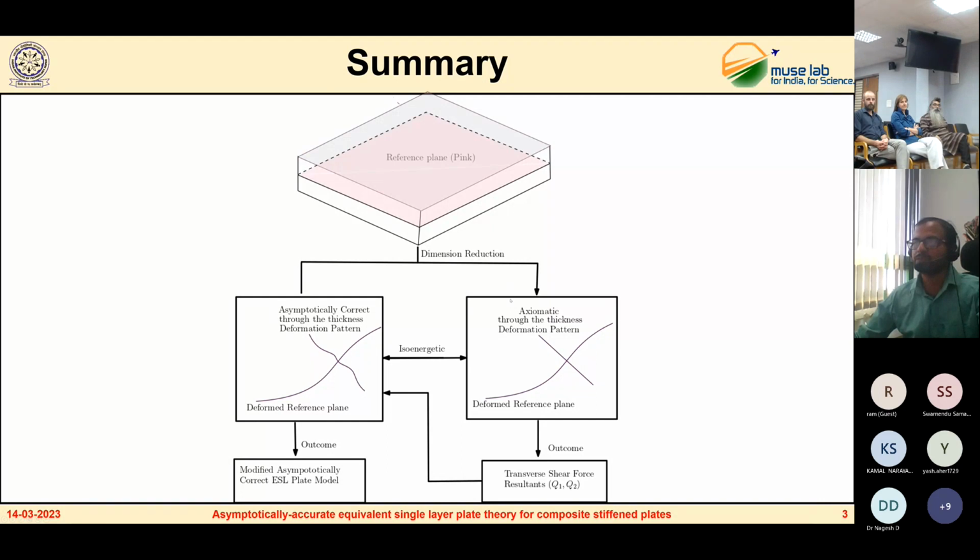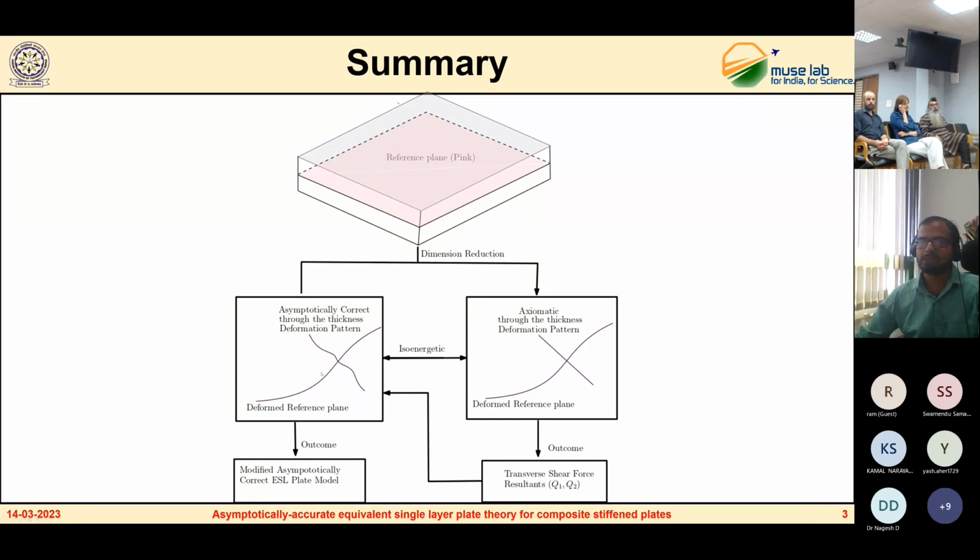In these assumptions we establish a relation between the primary variables associated with the whole domain of the plate in terms of the primary variables associated with the reference plane of the plate. In the present approach, I have created a plate model by a kind of fusion between these two theories. So in the present theory, we have developed an asymptotically correct plate model.